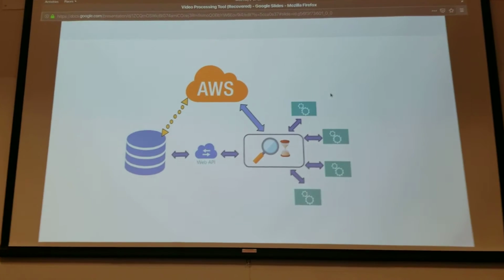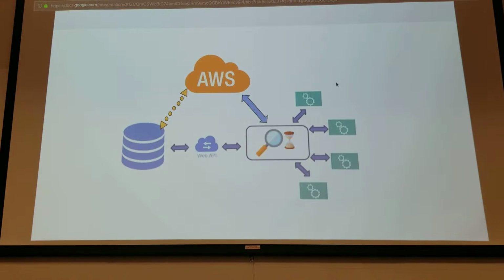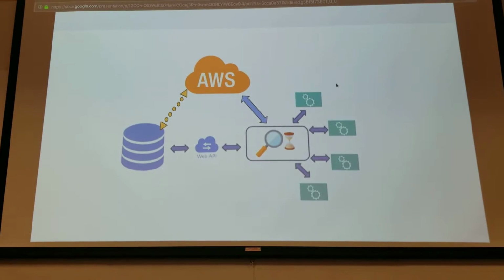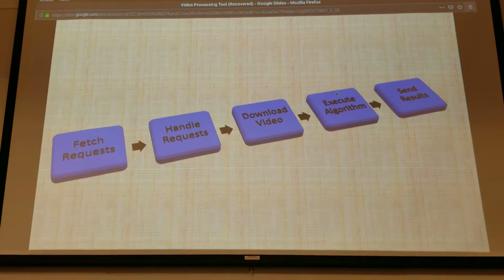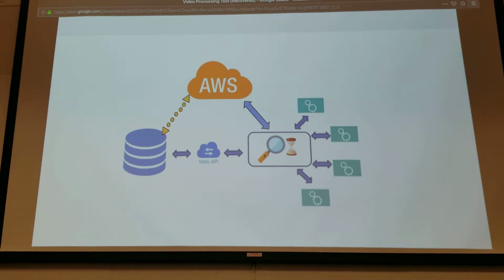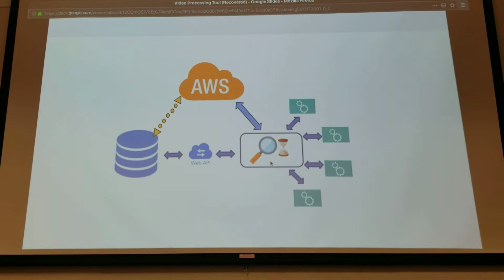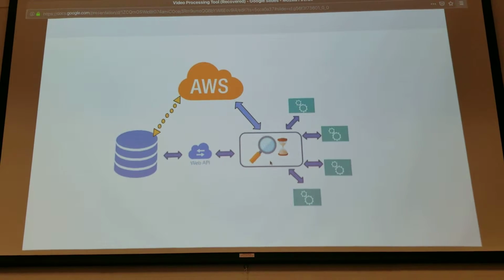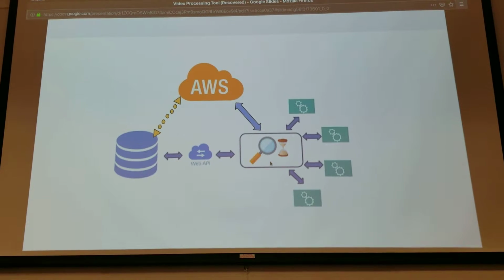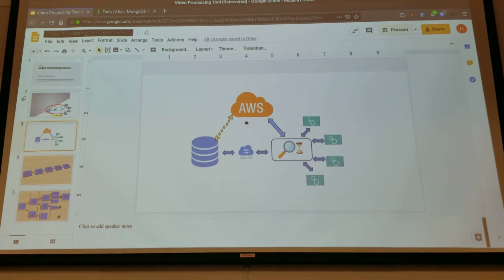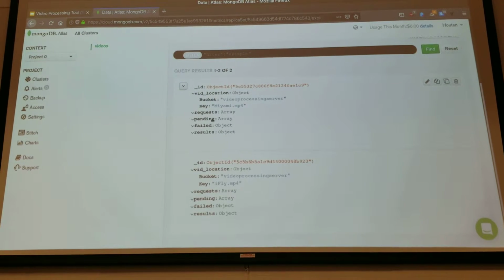But the MongoDB database stores information about the videos as well as the results, while the AWS server stores the actual video binary. Along with that, we've also built a processing manager which pings the API for videos, and then given what it receives back, it schedules them with the specific algorithms that it needs to. So before I talk about the process manager, let me go over the database and the API a little bit.